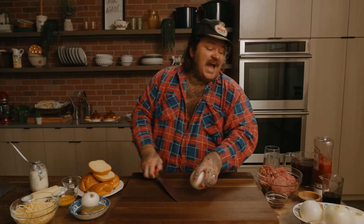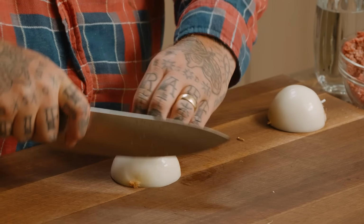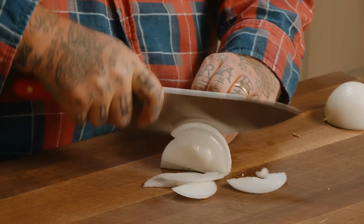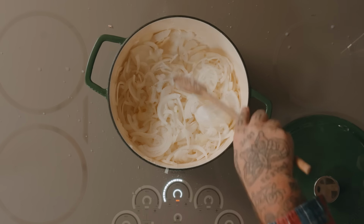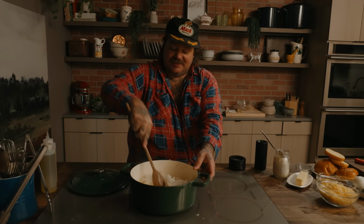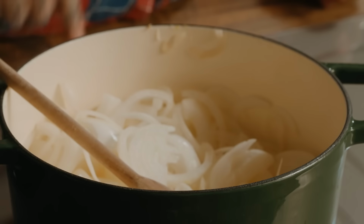Now, we're chopping the onions. So I'm gonna just cut these in half, and then I'm just gonna slice them across, okay? So I'm starting with about 4 large onions. Boom. A little salt in there is just gonna help get that moisture out. And I just like seasoning everything as I go, okay? As the onions cook, I'm gonna brown the beef.